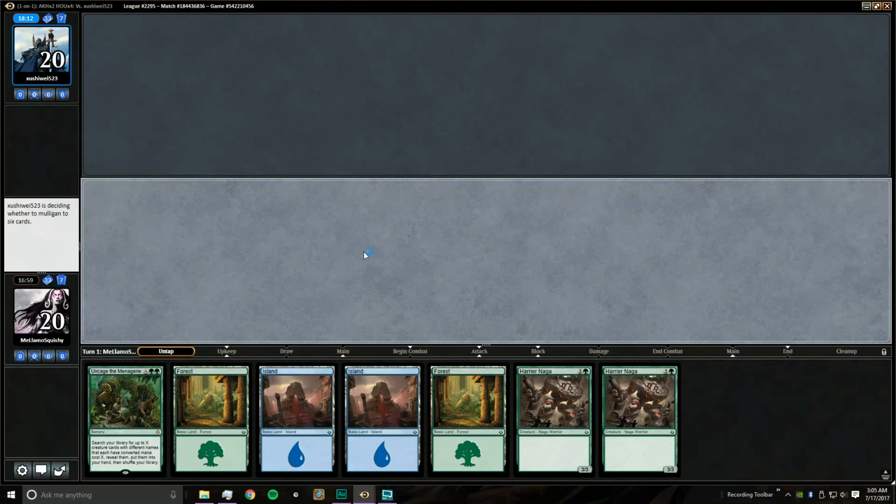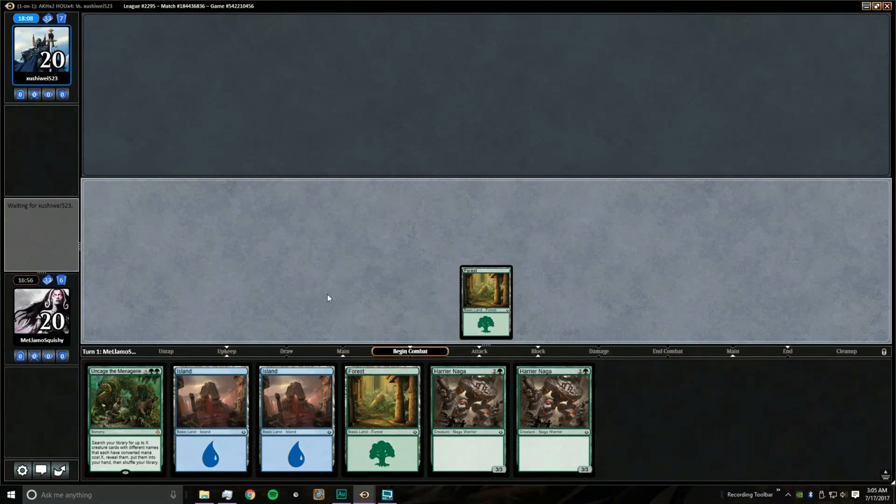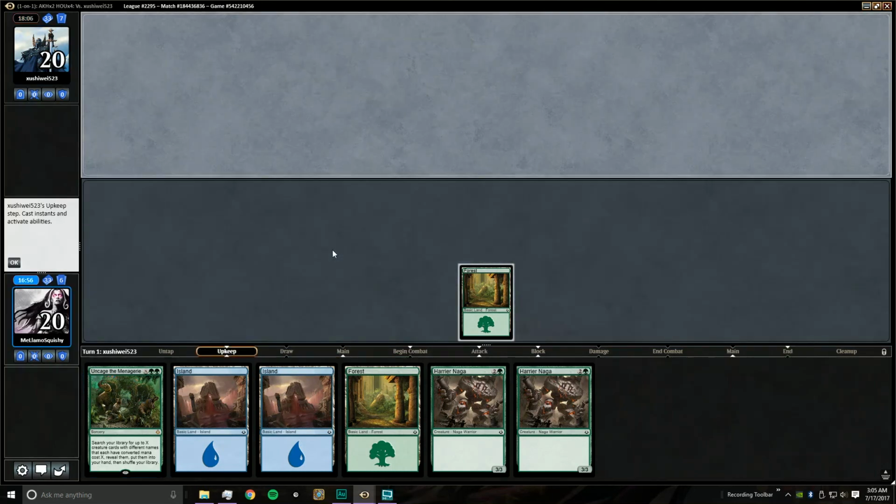Yeah. Go 3-drop in the tutor for 2 4-drops. Then we have 5 drops and a 3-drop and a 2-drop. Or buy 2 for 2 2-drops is what I meant to say.